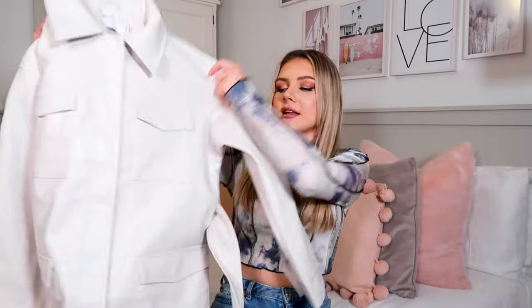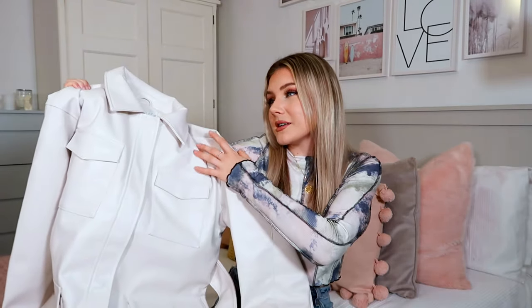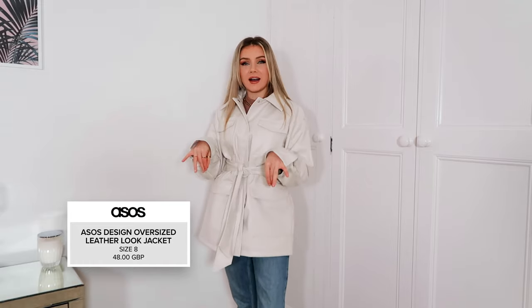Moving back to clothing — I saw this jacket on the website and I've had my eye on it for about a week. It's a faux leather jacket with a tie-up waist, similar to the Zara beige one that was really popular, but I'm glad I got this creamy white shade instead. I think it's going to be a nice piece especially going into spring. It's actually quite thick fabric, so it'll keep you warm, and it's waterproof because of the faux leather.